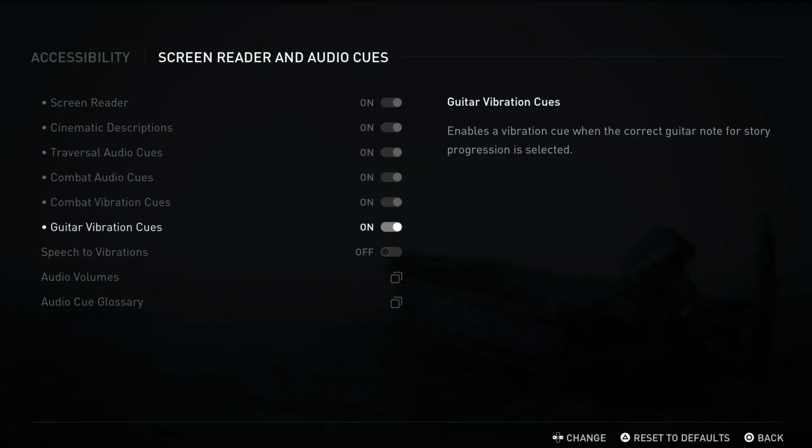On. Alright. Left and right directional buttons. Change. Triangle button: reset to defaults. Circle button: back. This is mandatory to turn on, as I said. Yeah, because of what? I think you can guess it, but I will tell you in the next part when we start the journey.